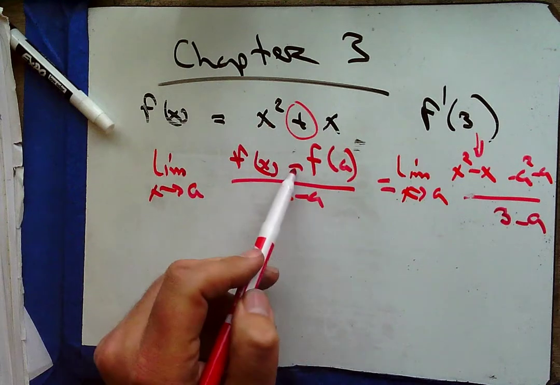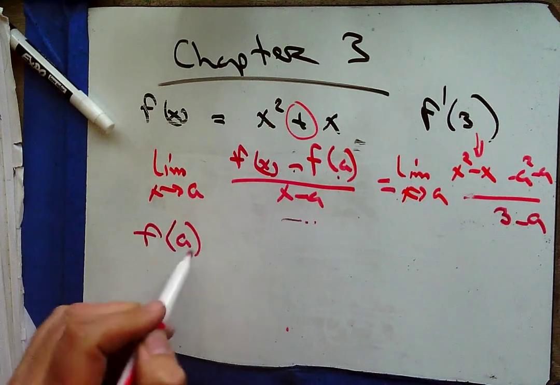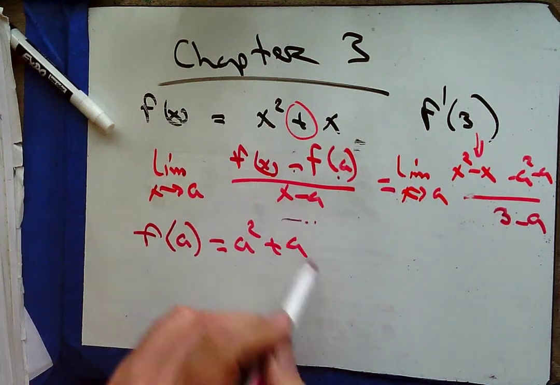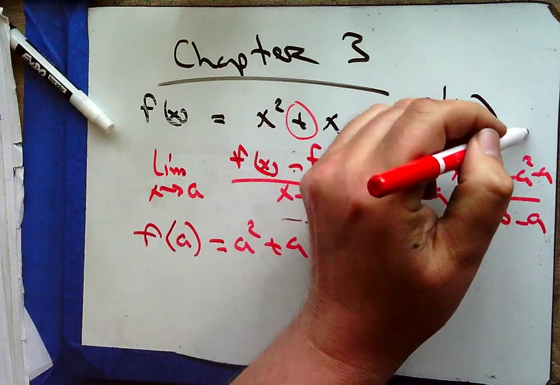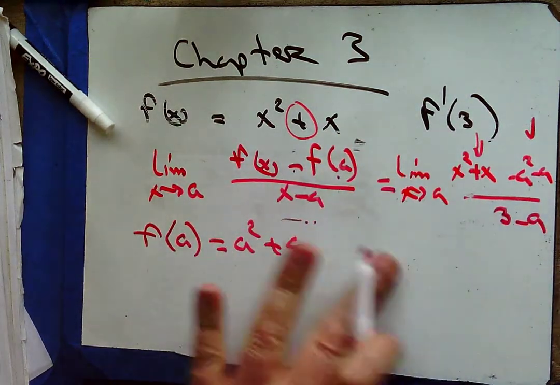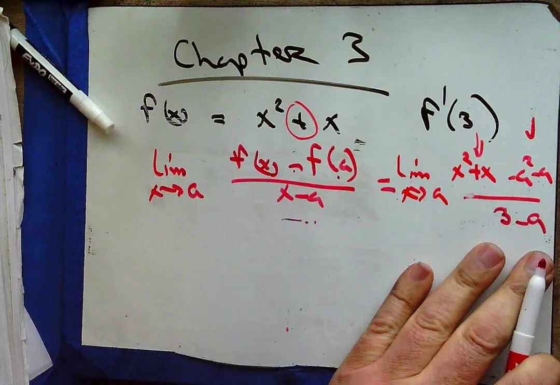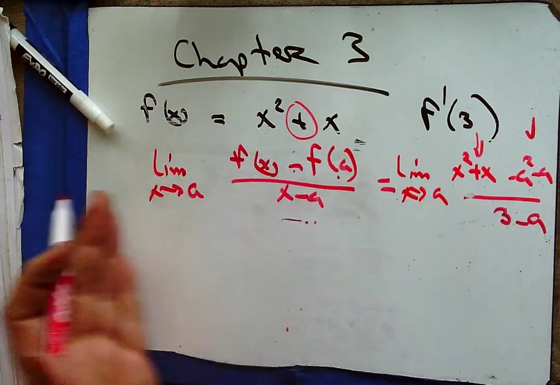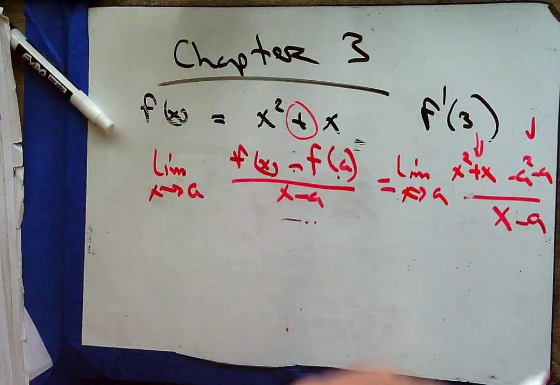Okay, and then they're supposed to subtract f of a. So f of a is going to be a squared plus a. And I'm subtracting, so minus a squared minus a, that's good. Okay, but this should be a plus. All right, then on the bottom, I notice they say 3 minus a. 3? Why is there a 3? No, this needs to be x minus a. Okay, and then they say this.